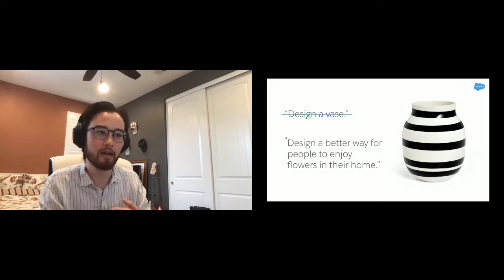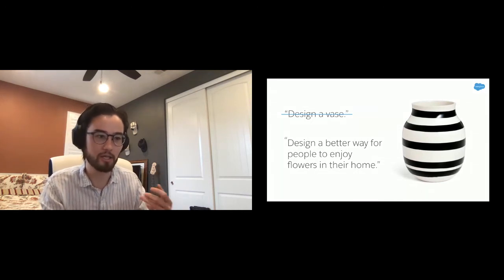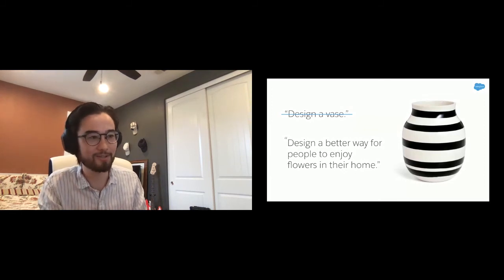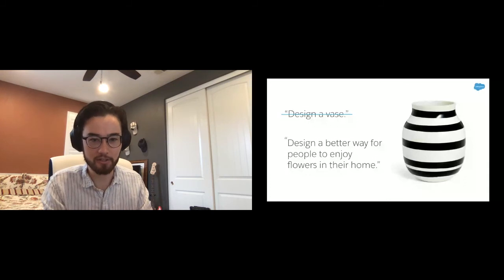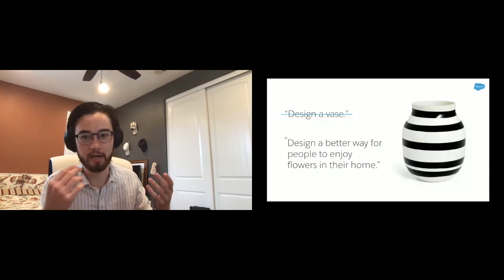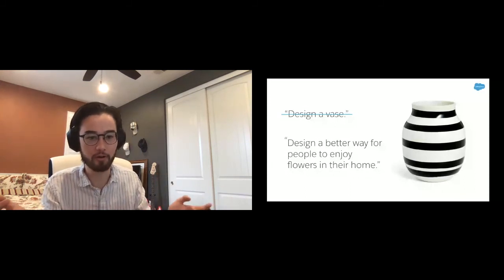They'd hired any sort of quick snack, but often that would leave crumbs, or it'd make them feel bad about their life choices if they ate a Snickers bar in the morning. And so they found that for a milkshake, for example, you could drink one through a tiny little straw. It's not going to make a mess in your car. And so we found that the customer was trying to just drink something, eat something on their way to work that would sustain them for a good number of hours.